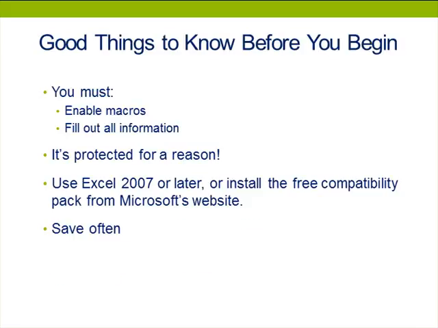So before we get into the step-by-step of the data collection tool and how you can use it, there are a few things that we want to point out before we get into the details. First, you'll want to enable macros on the data collection tool or it won't work, and you'll get a little message when you open the file that will allow you to do this. You'll also want to fill out all the information that it asks for because the calculations are only going to be as good as the data that you put into the data collection tool.